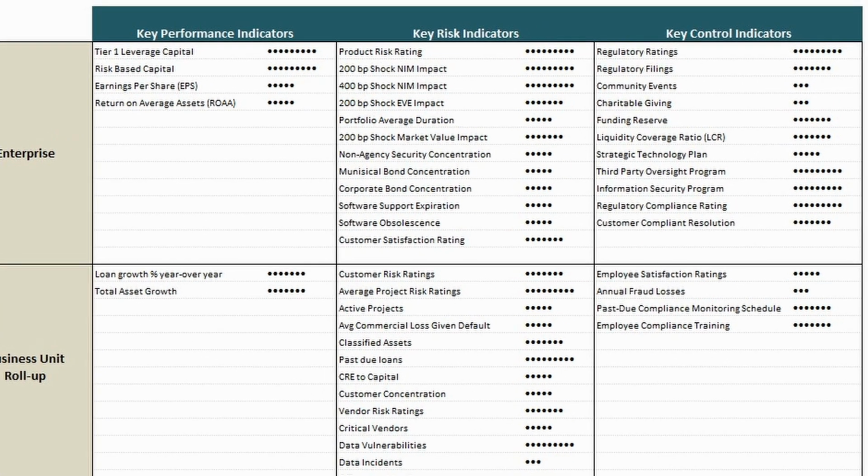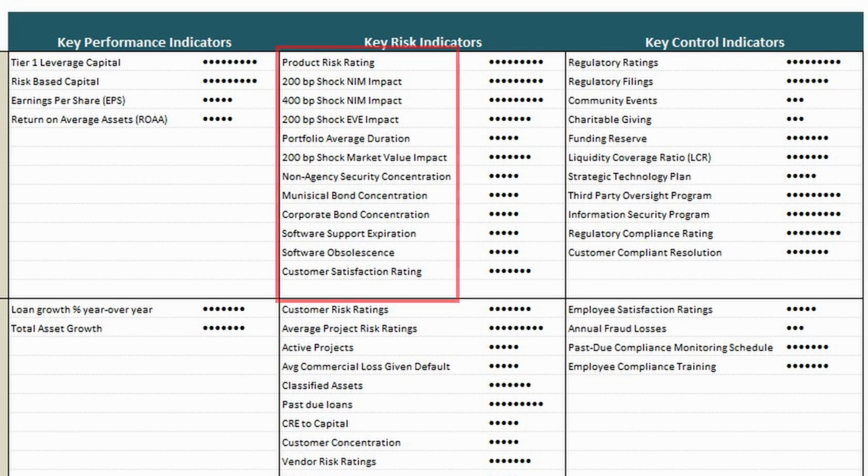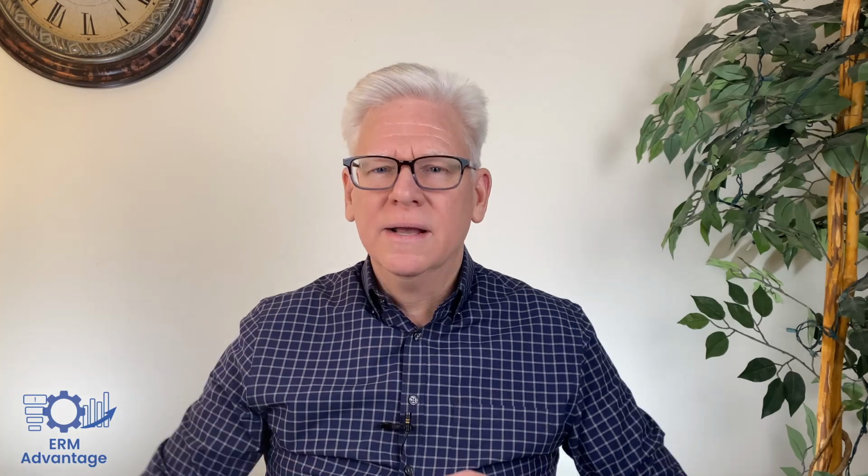Now, shown here is not only the name of the metric, but a little graphic that shows the relative strength by looking at how highly each metric is correlated to risk. This is a good visual way to sort of look at our list and say, do I have a good representation of high correlation metrics, or am I weak in an area where I'm using a bunch of really low correlation ones? Again, just a way of kind of gut checking our inventory and making sure we've got a good balanced representation.